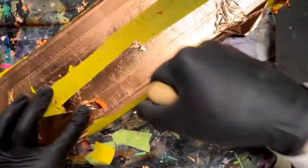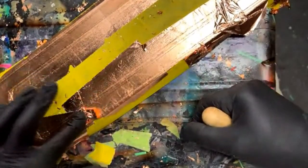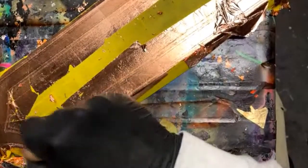See right here, we're missing a little bit. Let's grab just a spare piece we have right there, and we'll push into those couple areas. Looks like we were missing some leaf. We'll get it pounded in there.